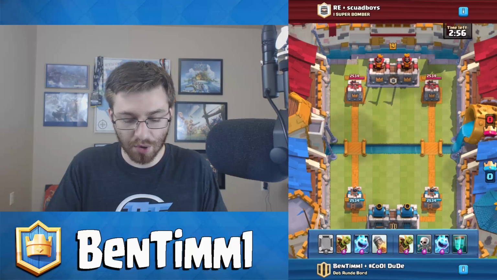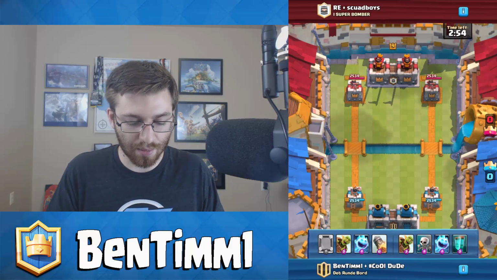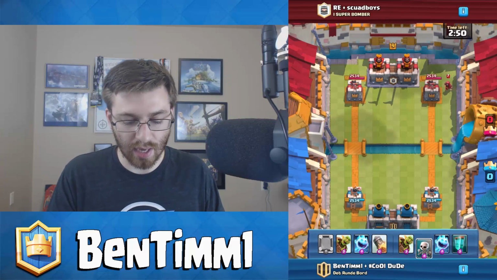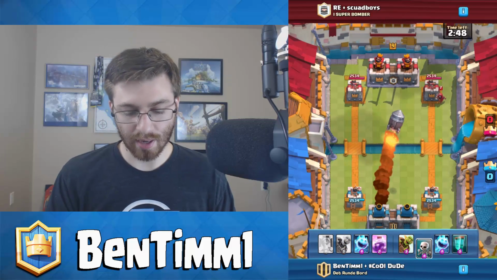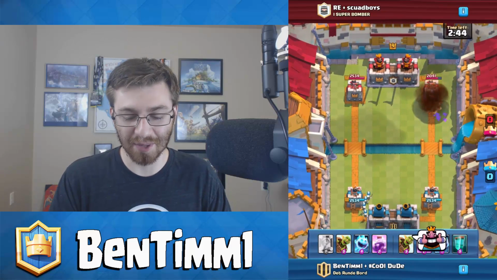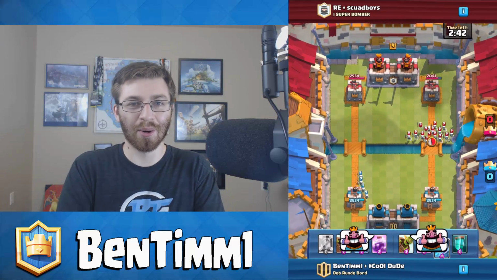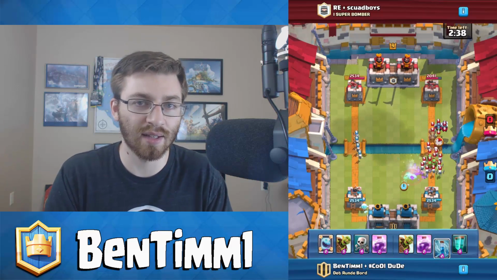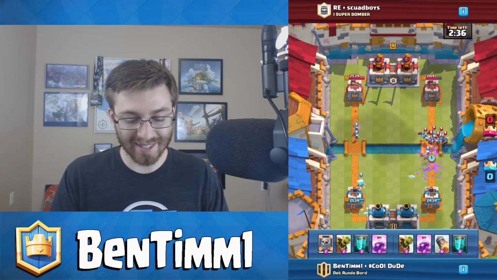So this one here, we actually both have decent starting hands. I'm pretty much ready. I just would need the clone spell or the zap. You can see he has his Goblin Barrel as well. And he opted to rocket. Oh, he got a lot of value out of that rocket too. That was really awesome. Because the more your opponent drops and pushes, it's better for you because then they have less elixir to counter. It's very crazy.